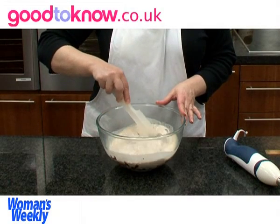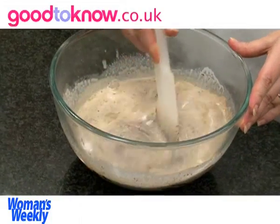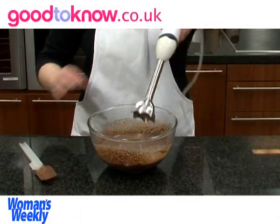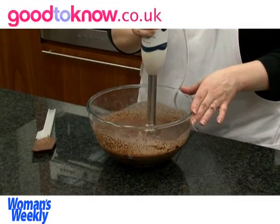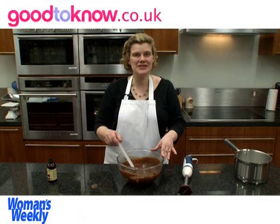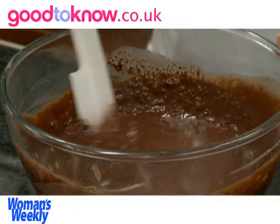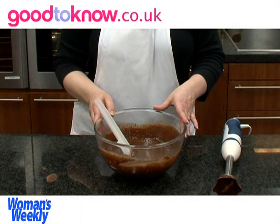Then I need to stir it until the chocolate melts. All the large bits of chocolate have now melted so I'll put the stick blender in. I normally put it in the fridge with the spatula in it, as it's good to stir it occasionally as it's cooling so that it cools evenly. It probably takes about an hour, depending on how cold your fridge is, until it is on the point of setting.